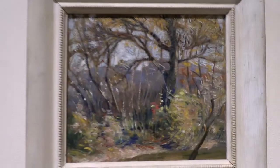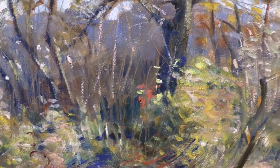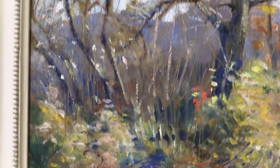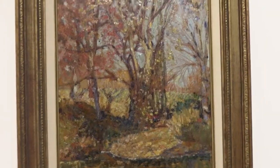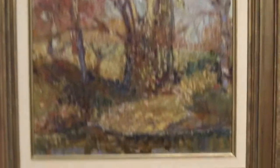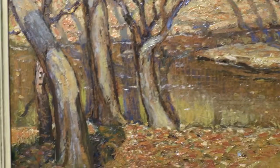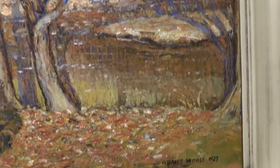Now we're getting into early autumn. You can see what he often does in these works, which is go back in with a sharp implement — perhaps the butt end of his brush or a palette knife — and create texture by scraping out the paint, creating this wonderful texture that really speaks to the forest undergrowth. My two favorites are these autumn pieces — I'm just obsessed with the color and the texture that he gets here. Indian Creek was a favorite place of his in Cedar Rapids. I think his use of color in these trees with the little blips of blue is absolutely gorgeous.